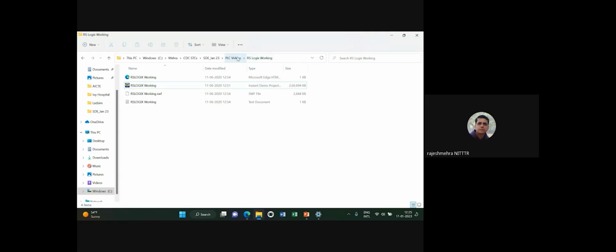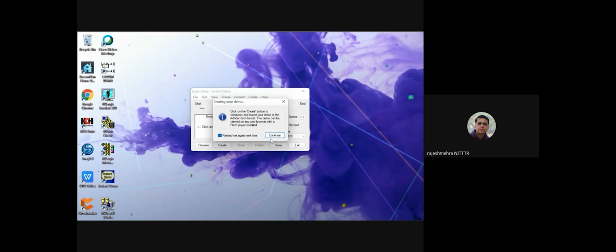Now, how to create logic gates in case of this RS Logix software.